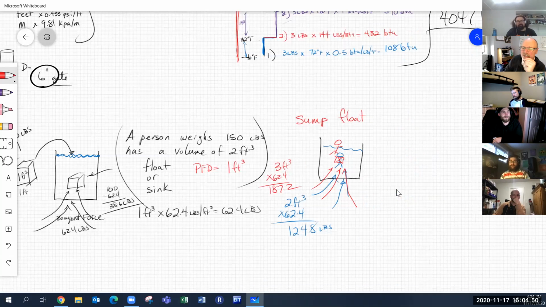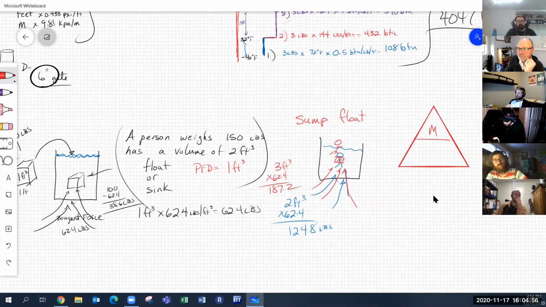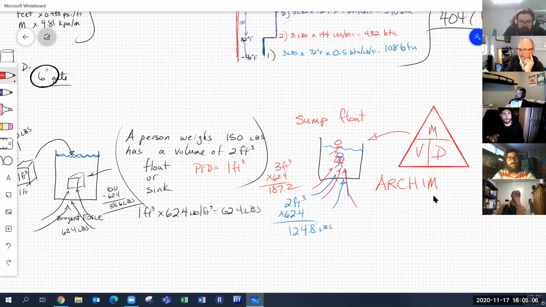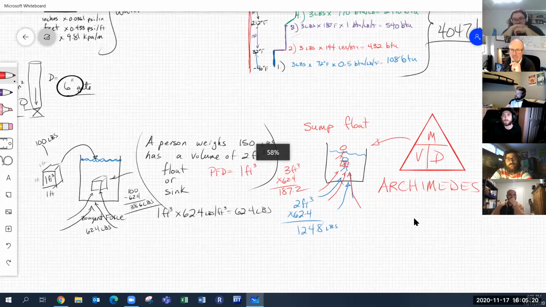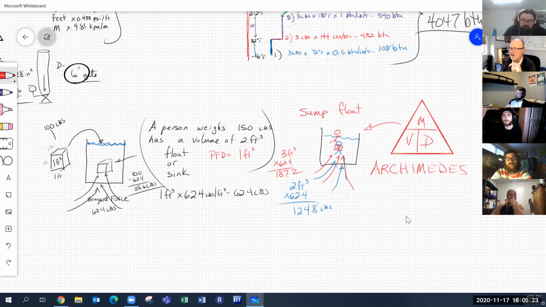Okay, who's the person that came up with density, which is mass divided by volume? Who came up with this formula to figure out if stuff will float or sink? Remember his name? Archimedes. That was for the crown, right? We figured out the density of gold compared to the crown. He gave it a bath and figured out its volume according to its shape, because he couldn't measure it or tear it apart.